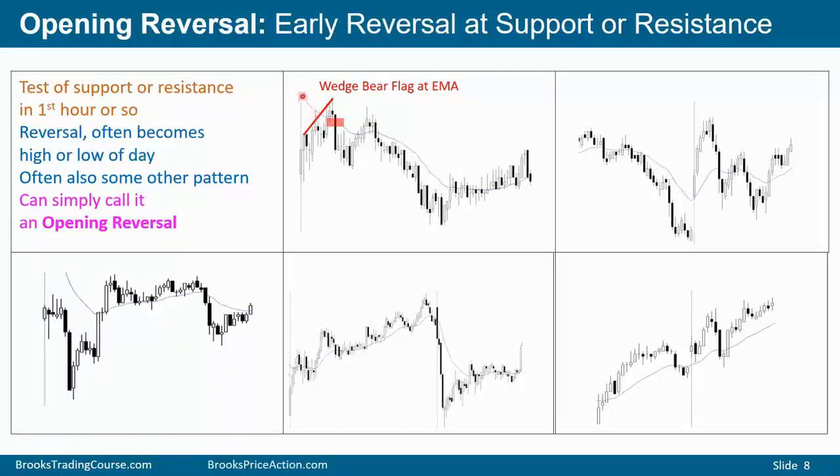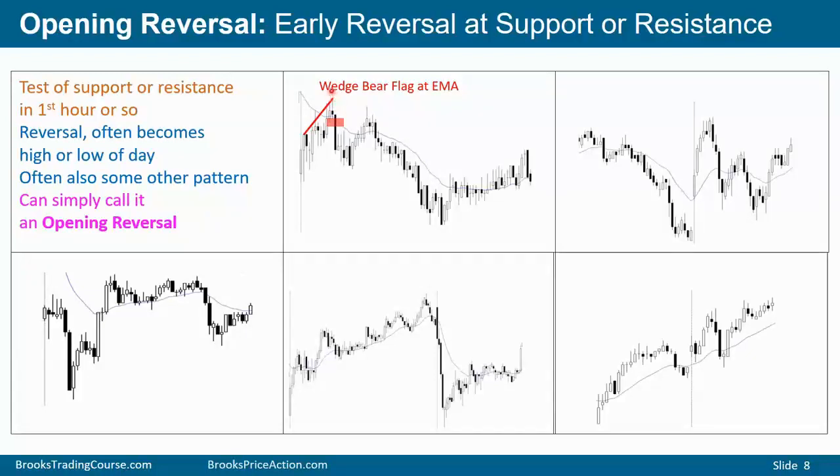We gapped down from yesterday's close, maybe below yesterday's low, and we reversed up strongly again and again, a third time. Yet the market reversed down at the moving average. 3 reversals up, each failed. It's a wedge bear flag. Bear flag because we're below the moving average and below yesterday's close. And then it became a double top as well. But at this point, it's an opening reversal down, possible high of the day.